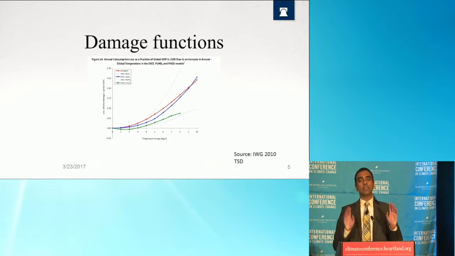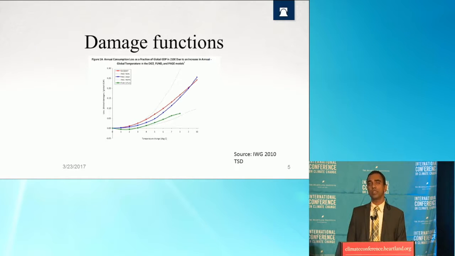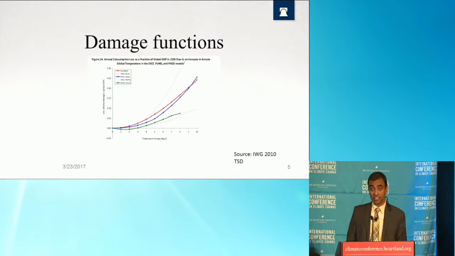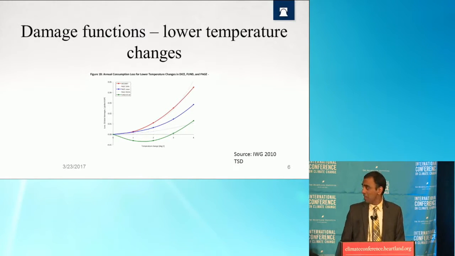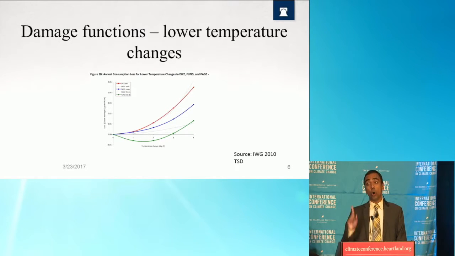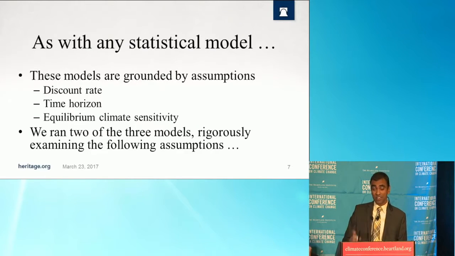Before we go into the details of the SCC, let's talk about the concept. They're determined by so-called damage functions. These are plots from the IWG's Interagency Working Group's 2010 technical support document. There's a red and blue curve, which are the DICE and the PAGE models, and a green curve. The y-axis is damages per unit of global GDP, and the x-axis is temperature. The green curve is actually negative — the FUN model is the only model that actually allows for benefits of carbon dioxide emissions. The other two models a priori only assume that they're costs.